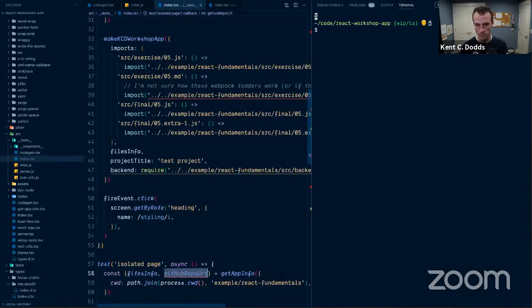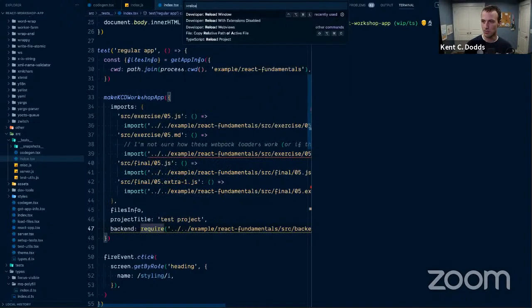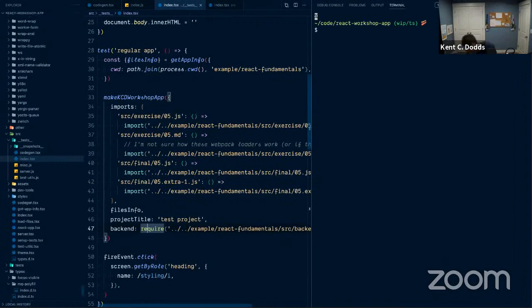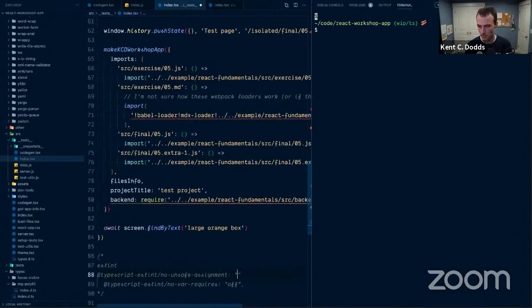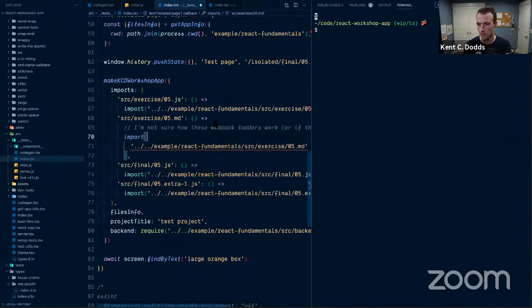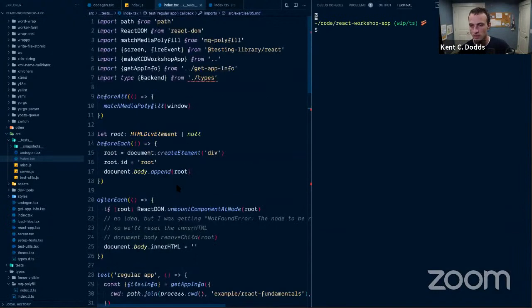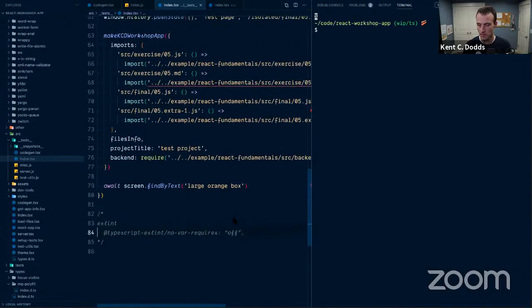Oh man, I can almost taste it. We are so close because these other ones are going to be easier, I think. Well, hopefully that server one. Maybe not. Okay, I think ESLint just needs a reload here because I don't think there's anything wrong with that. Bummer. Okay. Well, I'm just going to disable that because I don't want to deal with it. Okay. And get rid of this. Oh, that might be why, actually. Yep, that's why.